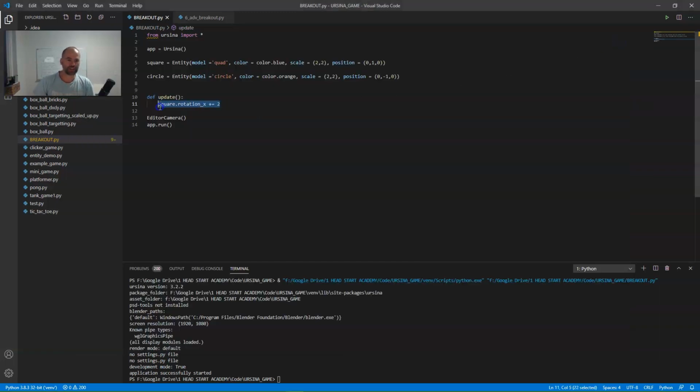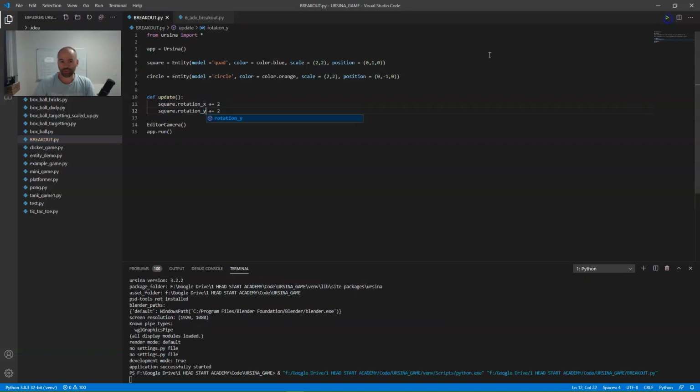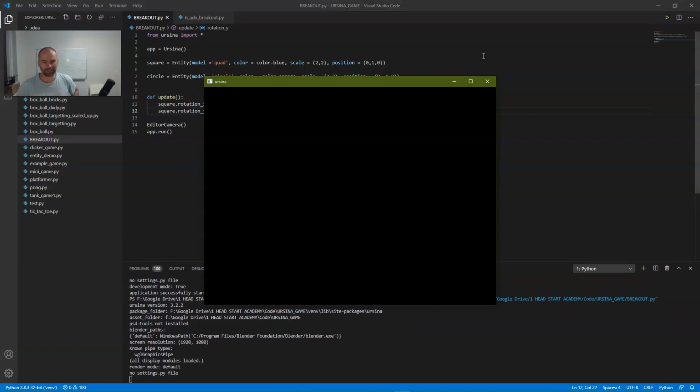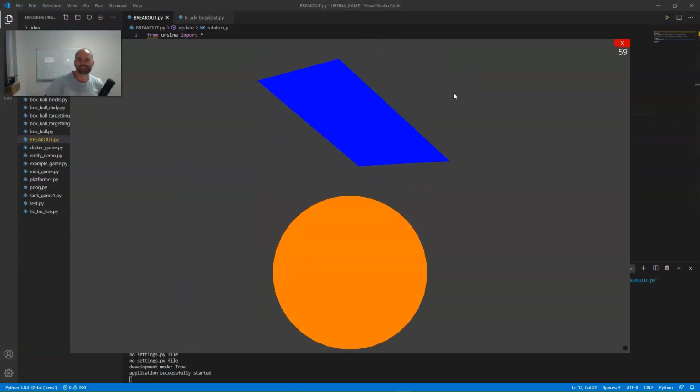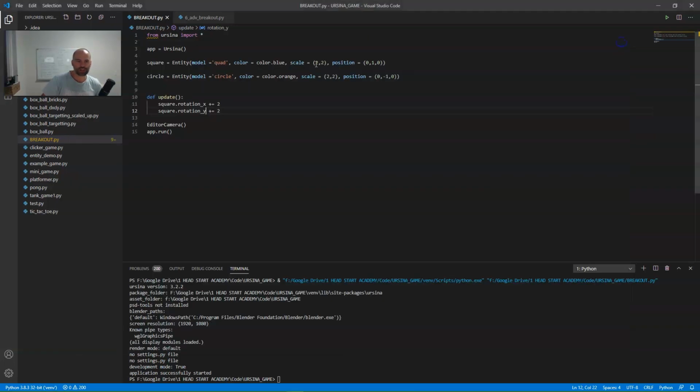You could do the same thing for y as well, and now it's going to spin on two different axes. There you go. And you can do the same to the circle if you want. So this thing actually updates the movements of all your entities.